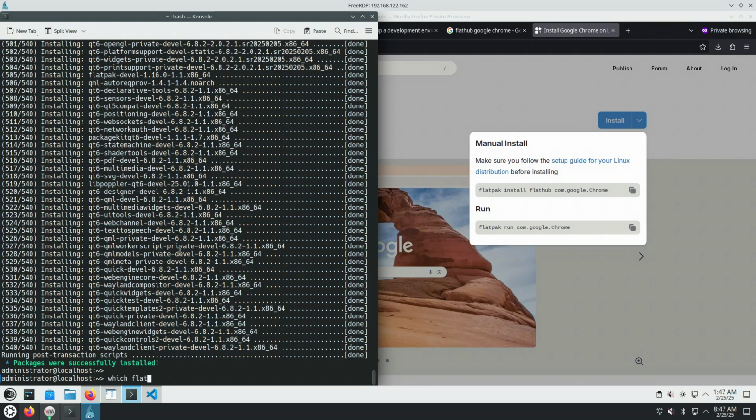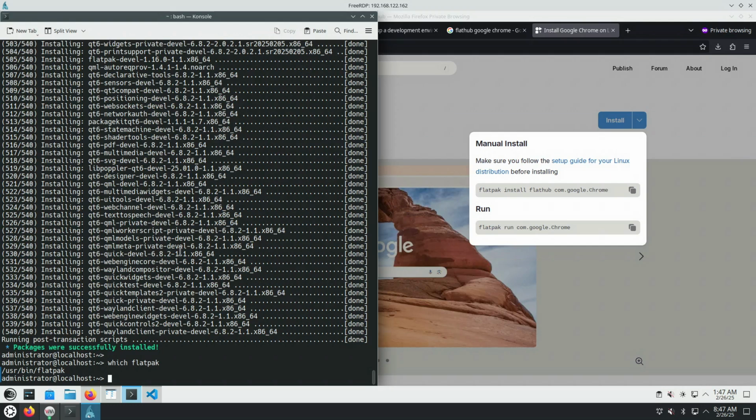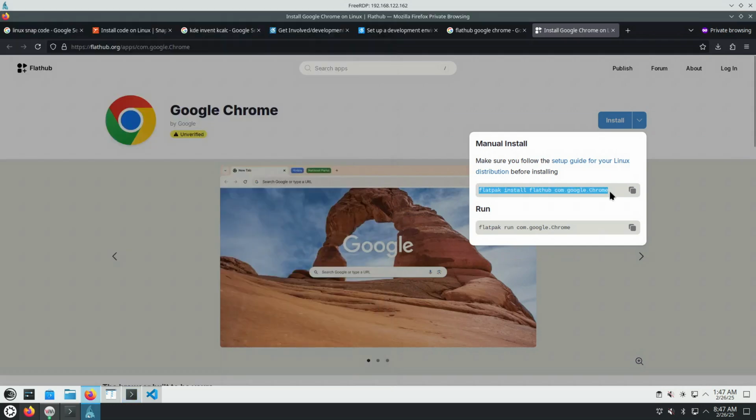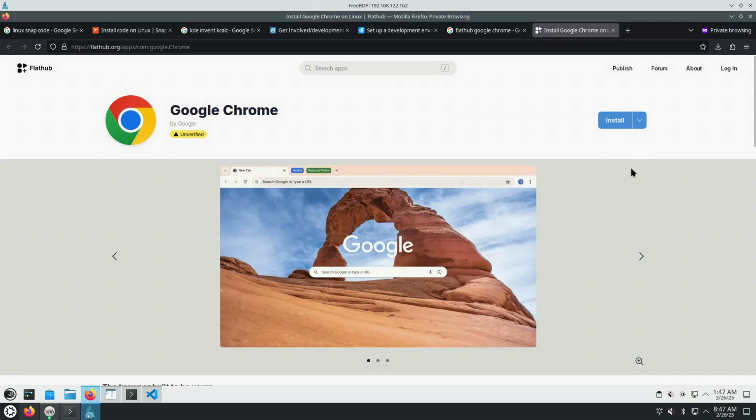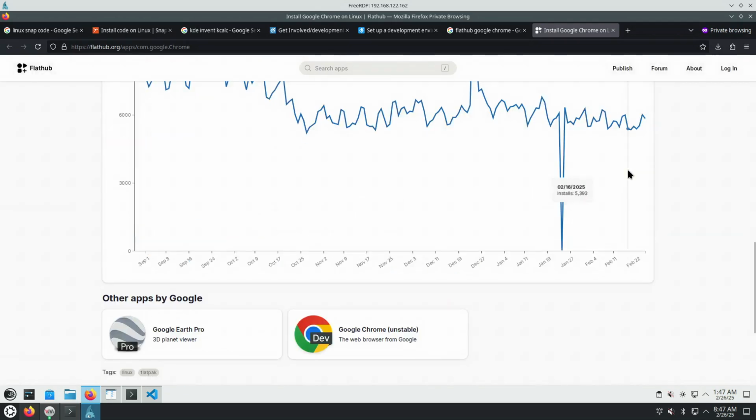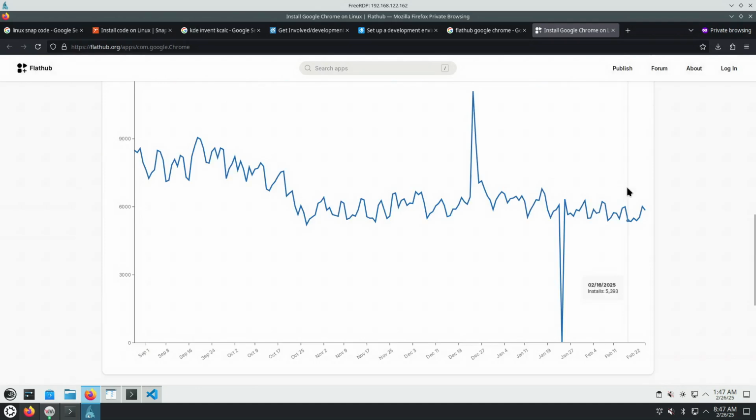Which flatpak? And it's installed. Wow. It's easy to install on openSUSE. It's an RPM package for Flatpak.